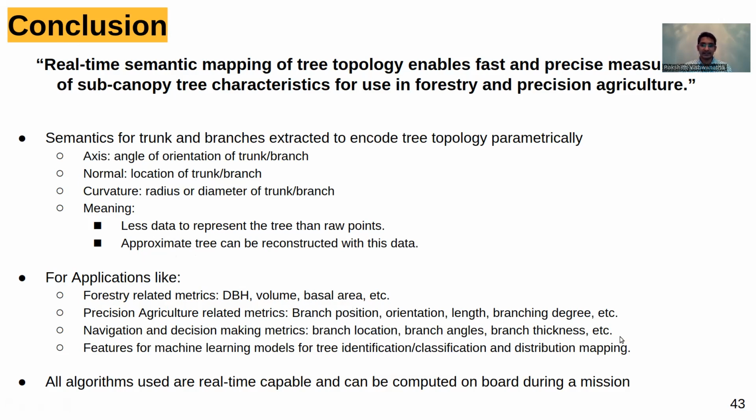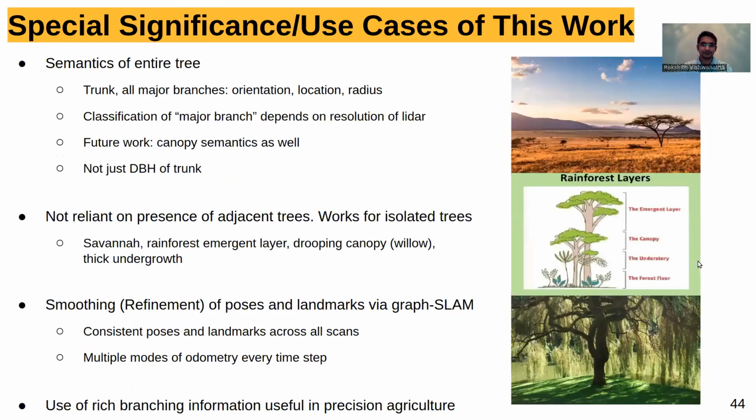It could also be used directly in robotics for perching or angle of approach related problems where we're trying to take samples from the tree, or we're trying to configure a drone to sit on top of a tree or sit on top of a cylindrical object. And of course, all of this was done using Ceres and GTSAM and C++, which are all real-time capable. And so with this, we can say that the thesis statement that was sought out to be answered initially was achieved.